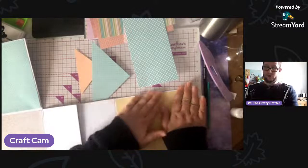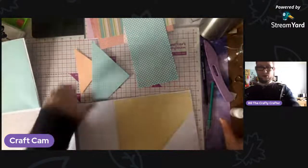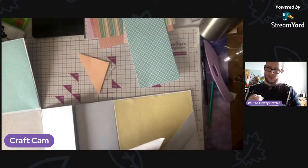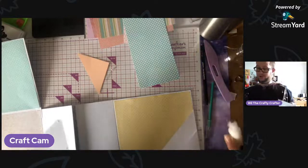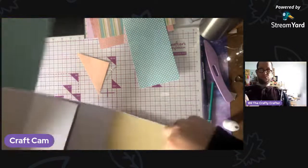All right, there we go. I hope that doesn't come off. This glue is not really coming out thickly. It's not supposed to, I know, but you know what I mean. It's not coming out as thick as it used to. I think there's a clog in it somewhere. But I'm going to finish the glue before I change it. No point waiting.